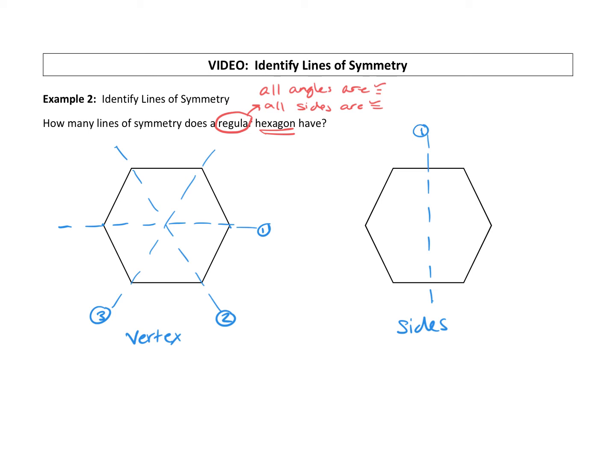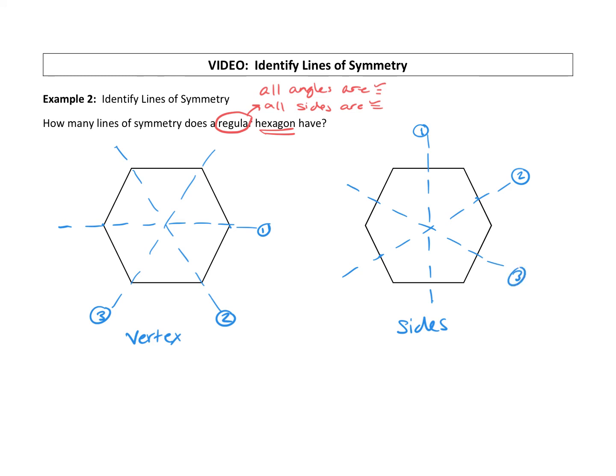I'm going to go on to the next side and just do a line of symmetry from the middle of one side to the middle of the opposite side. Check, does the one side map onto itself? I didn't draw that one super great, but it does. So we've got another line of symmetry there, and our last pair of sides does map onto itself, so we have another symmetry line there.